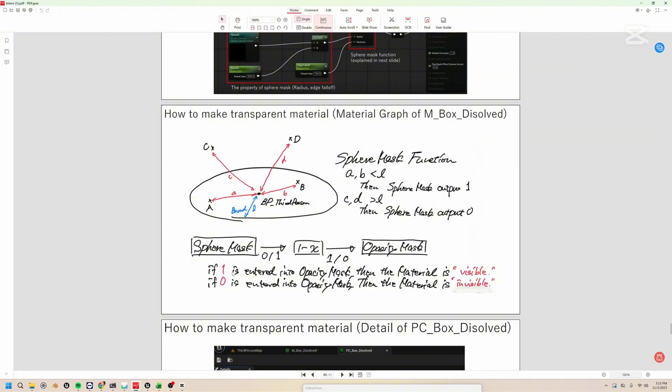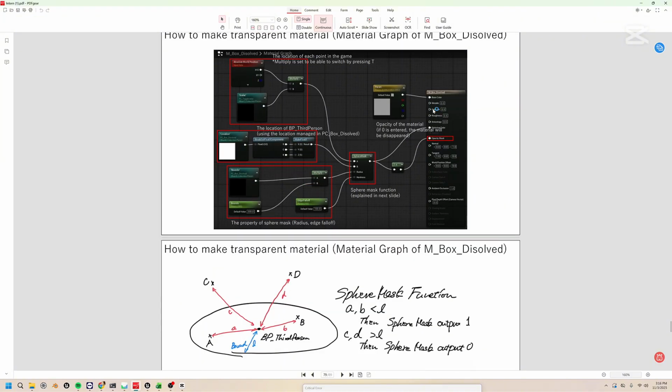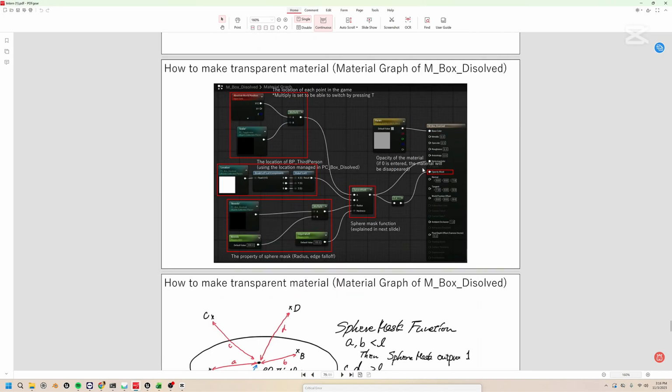So it's either 1 or 0 for the number of this one. That's why we have 1 minus x. So this is like an opposite of this function here. So if yes, then it will show you the emissive color. Emissive color means that you're going to show the texture of the material. So that means you cannot see the pipelines underground because it's going to show you the emissive color. So it's blocked by the texture. You cannot see what's underground.